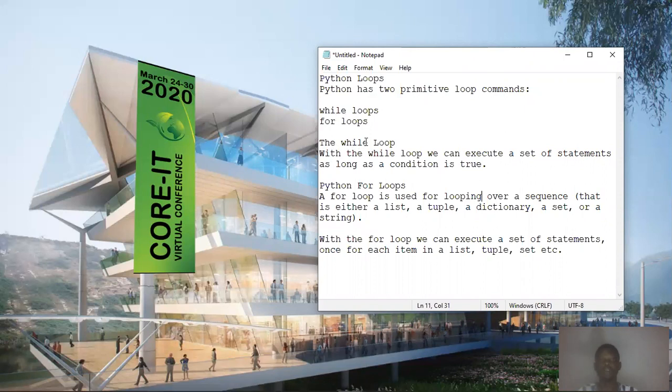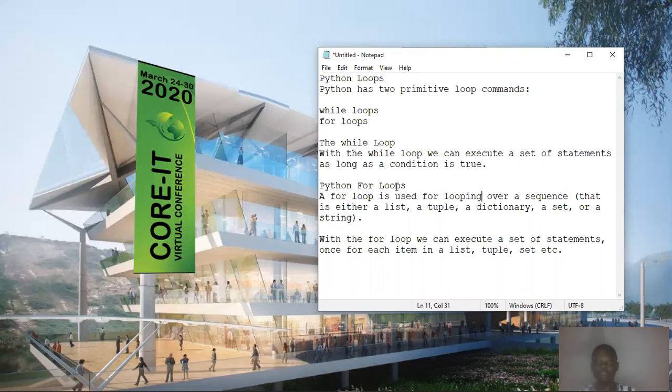With the while loop, we can execute a set of statements as long as the condition is true. So the command will continue to execute whatever code we write until the condition is no longer true. Then it will break and go out of the loop.